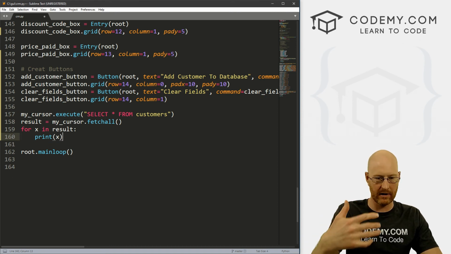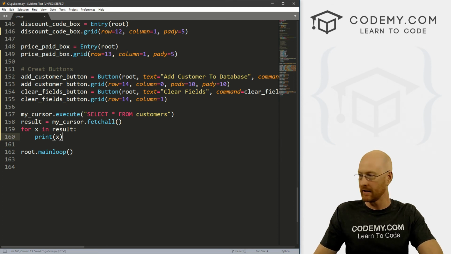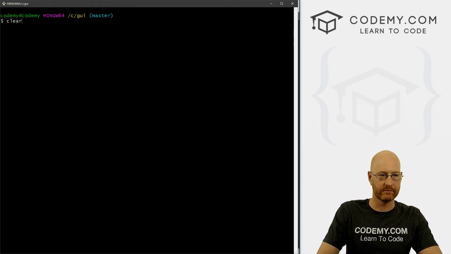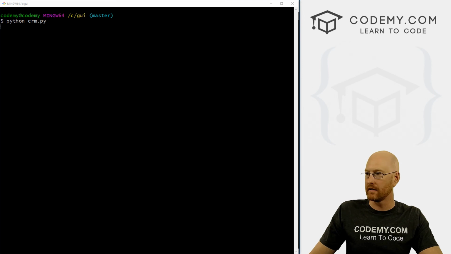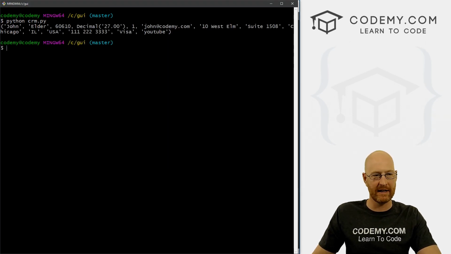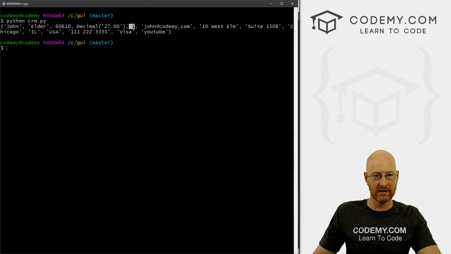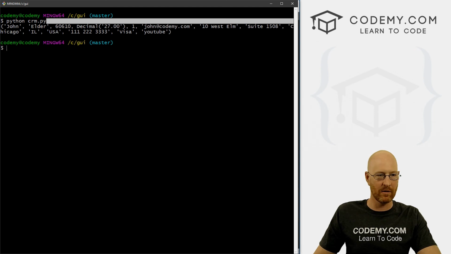Okay, so we're going to pull out everything from the database. We're going to loop through it, print it on the screen, basically, right? So let's run this again. And our program opens, we close it, and boom, it prints out everything in there. John Elder paid $27. Our user ID is 1. All right, looks like it worked.